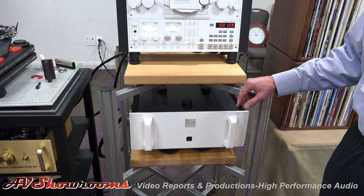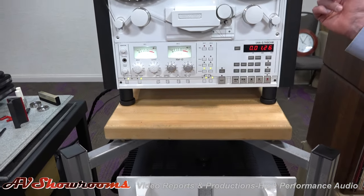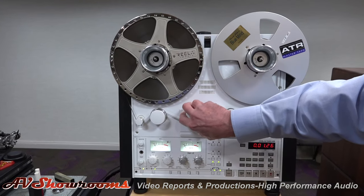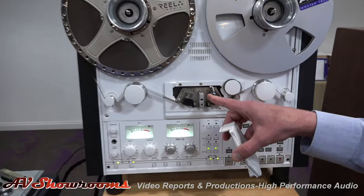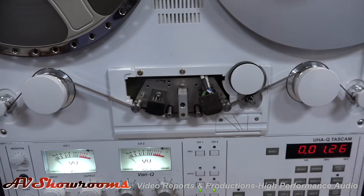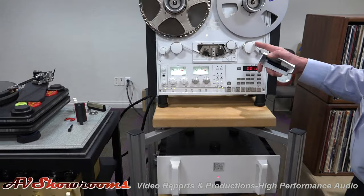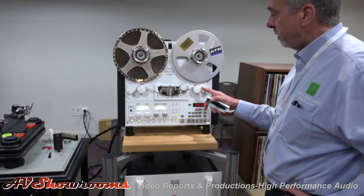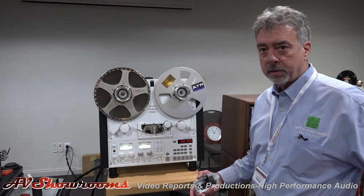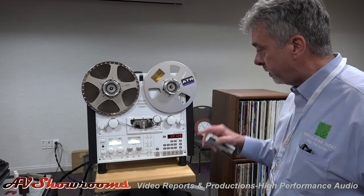It's a completely shielded box, umbilical with Synergistic Research double shielded wiring going into the deck. No power transformer in the deck. This one has the UHA playback tape head with the Shunyata cover. The whole chassis has been Shunyata tuned with the side panels and various pieces inside the deck. The transport is very bulletproof. It's all DC motors, no AC motors. DC is much more reliable, speed stable. Unit insides wired with Synergistic Research wiring.